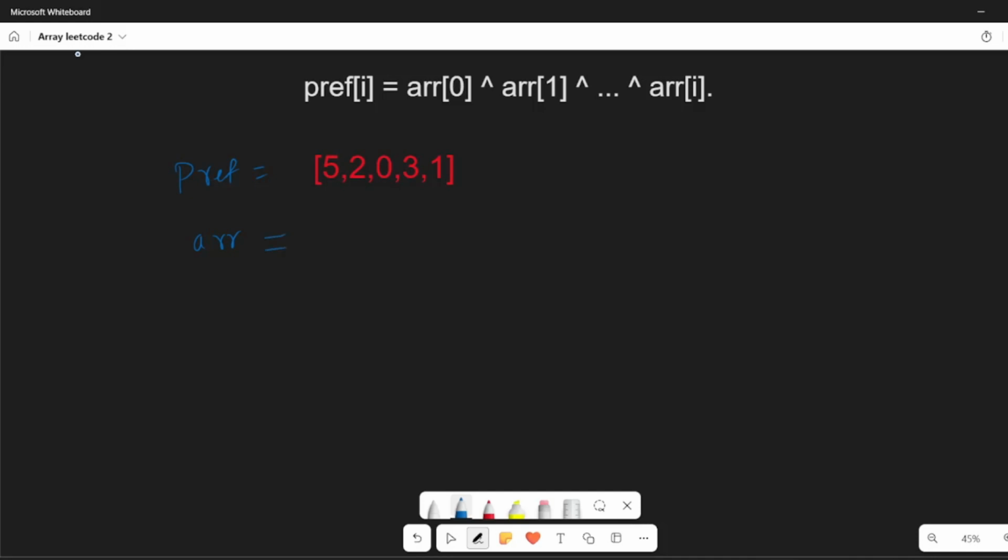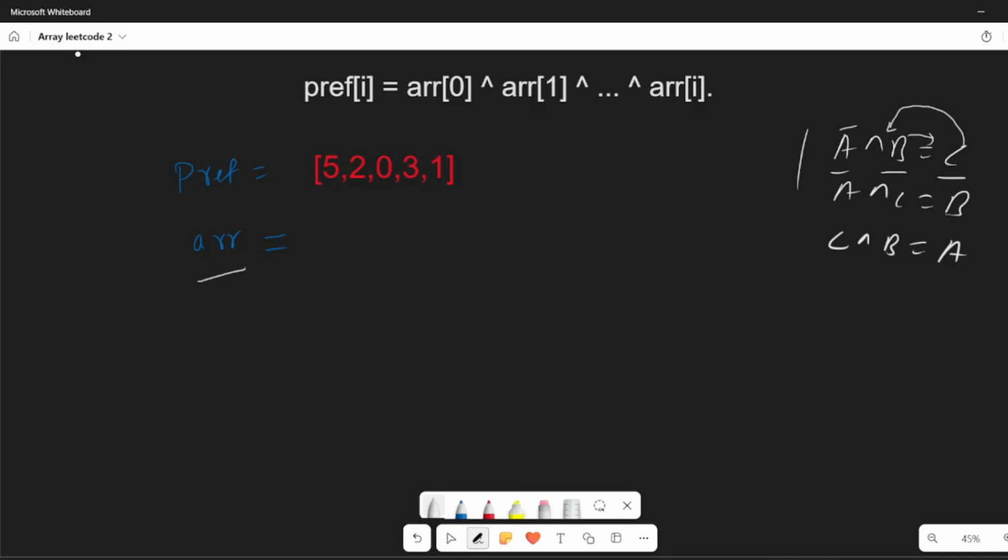How could you solve it? Right now I told you that A XOR B is C, and A XOR C is B. So if you swap the operation, we will get the original array. If you do C XOR B, you can get A. Similarly, if you do B XOR C, then you get A. Suppose these are the input only, and we get the output. We can do the output XOR with input also, like this is the input, and we can XOR this one to get this part of the input also.